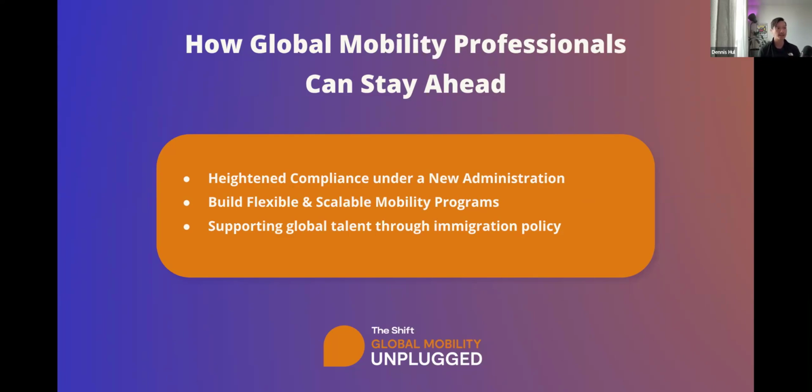So we do tend to recommend ensuring your team has access to compliance documents as a whole in a centralized platform when possible. This could be by working with a tech-enabled legal provider, which is a great option if you're not already doing so, but at all times, knowing where to keep and have access to the relevant documents for employees. Specifically, as this relates to H-1B employees, this could be keeping access to the public access files, and not only just having access to them, but keeping them up to date with any changes that your employees might be dealing with. And additionally, being wary of on-site inspections and having a company plan in place.